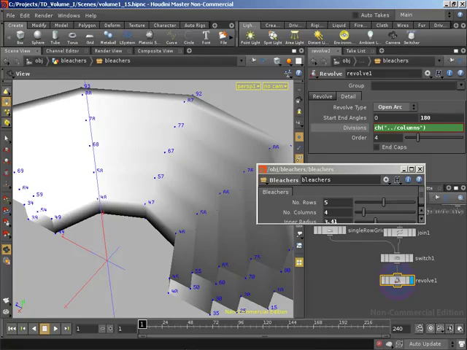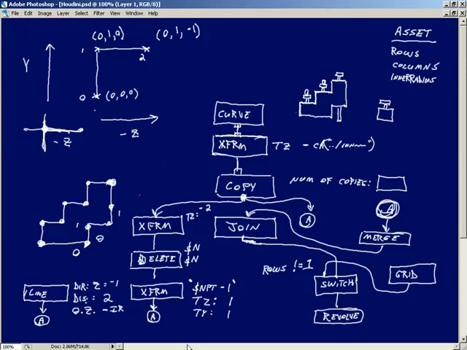So let's go ahead and jump over real quick to our whiteboard. And over here on the whiteboard, let's talk about how we are going to cap off our sides. Now, depending on the number of rows, that will determine what kind of cap we need to use. And the information is already available coming out of our switch right there. What are we switching between at the moment? Well, we're switching between a shape that looks like this. In this case, we'd have 3 rows. Or a shape that looked like this, where we were using the grid, if we had only 1 row.